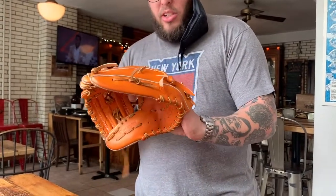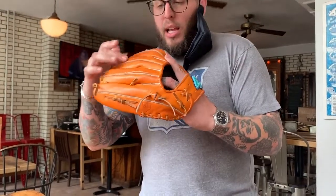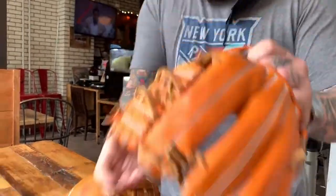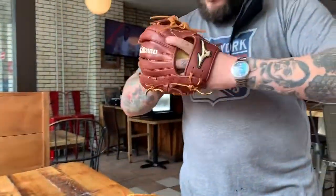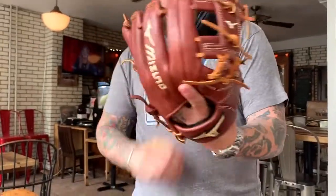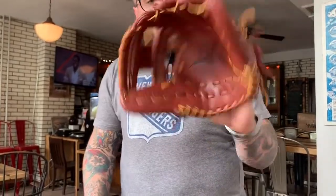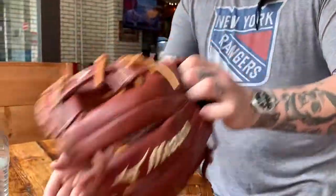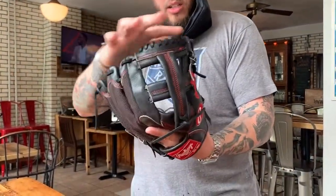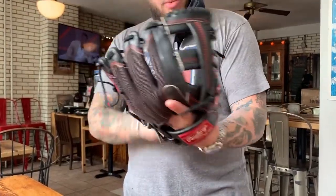My Japan Select should be here next week. I don't have the Japan version — I got the regular one. I did the one with the suede on the back, the suede and the mint. I want to see what that looks like. This is real funky and super light too. It's kind of Japanese in that way too because it's got the double lace heel. I was breaking it in the other day — it's not all the way broken in yet but I like it. I really like how it formed. I'm going to use this one when I get out of work actually, since I just put the new lace on it — different crown, fingers spread out, two-low style, nice and flat.